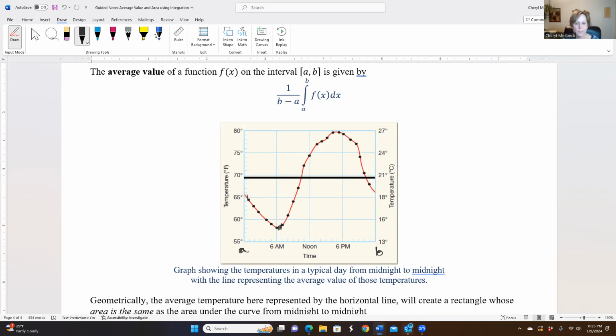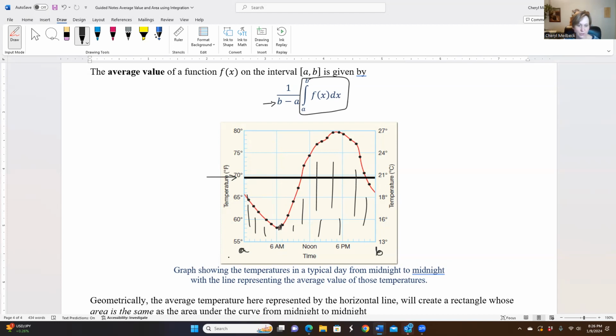So it's impossible to add up all the numbers. The way we do it is we find the area underneath the curve from A to B, which is denoted by this part of the calculation. And then we divide by the width of the interval. If I take B minus A here, the width of the interval is 24. That's what you get if you take B minus A, if you were doing it in military time anyway. And that will give you the average value.